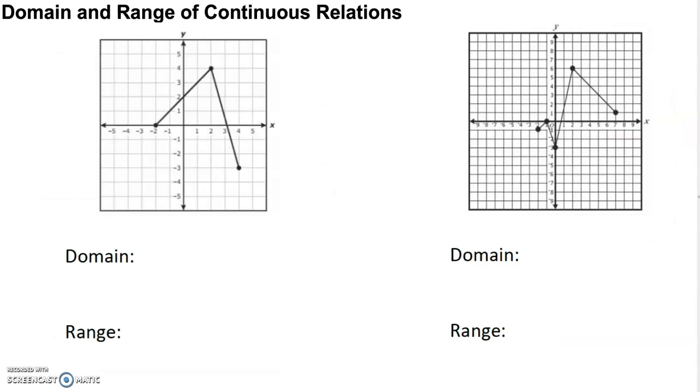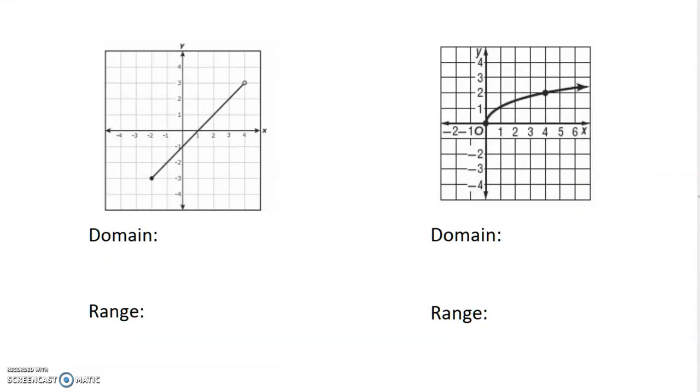For the continuous functions, right now I want you to copy all of the graphs down, and then in class tomorrow we're going to go over the inequality notation that I want you to use. So right now I want you just to make sure to have these down, and we're actually going to talk about the domain and range of these in class. You have these two examples. Make sure to pause here so that you can graph these relations. We have these two relations as well, so pause here so that you can copy those graphs.